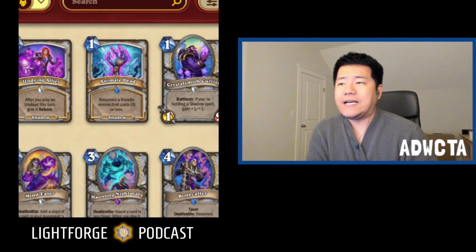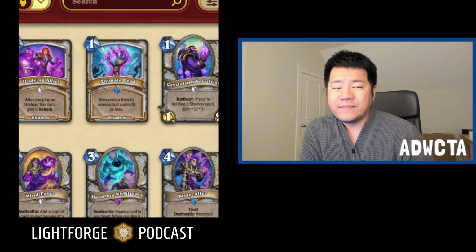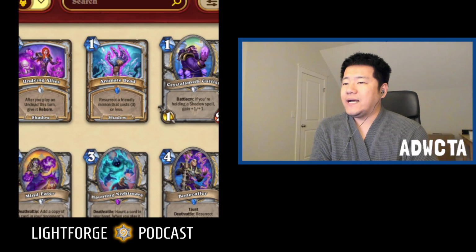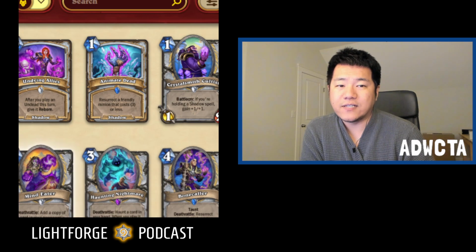We are doing Priest now on the March of the Lich King card review, preview, evaluation podcast. It's me, ADWCTA, and we're looking at Priest now. Priest has one A tier card, and it is a common card. So that alone makes it super, super powerful. Common A tier cards are very rare. And in a low power meta, like what's going to come, a low power rotation, this card is going to carry.